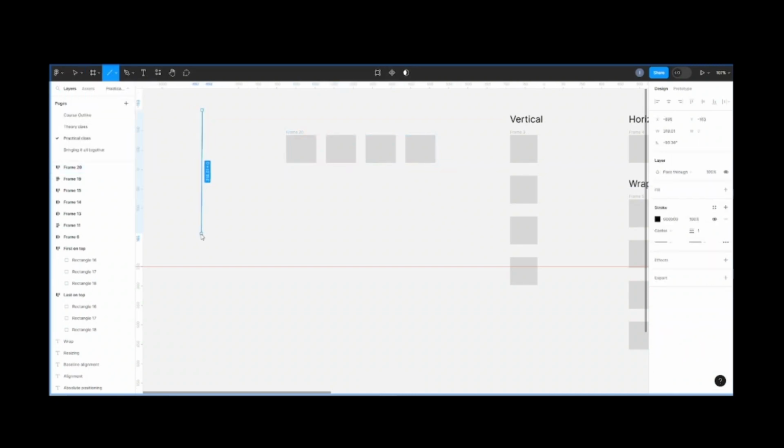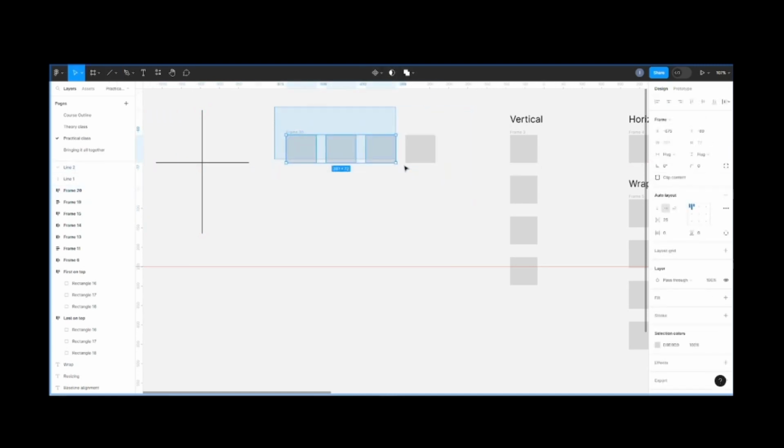So this is vertical, and then when you have this, it is horizontal. At the moment this is a horizontal view, and that is why this forward arrow is currently on, it is pressed. However, if I click on this, it is going to change to a vertical layout. So in between this and this, we have vertical and horizontal.